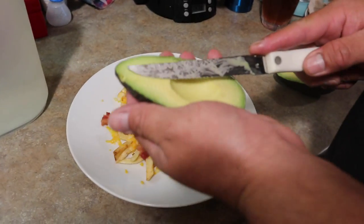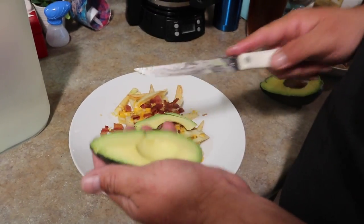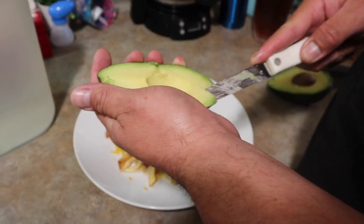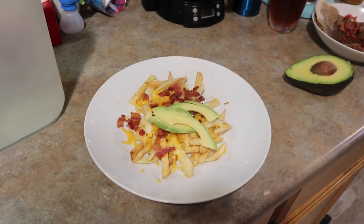And this is my husband's plate. He decided to add some avocado on top of it, which was really good. And definitely, like I said, you can add different toppings on top of these loaded fries.